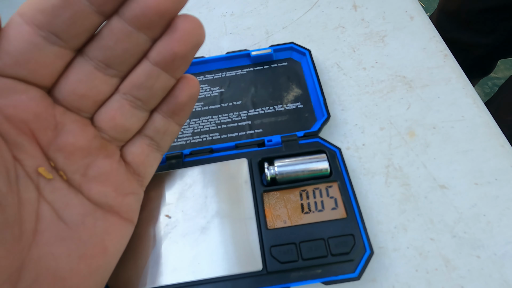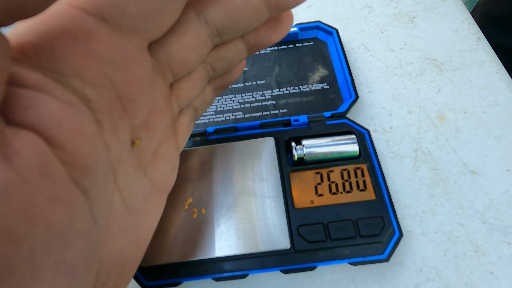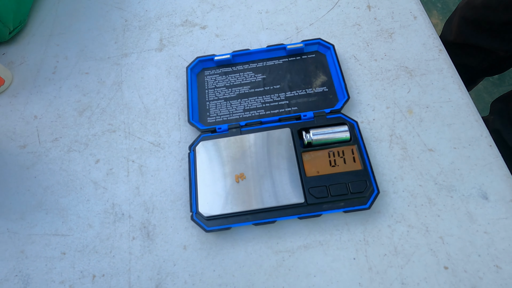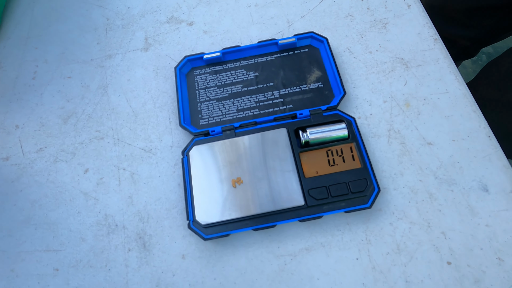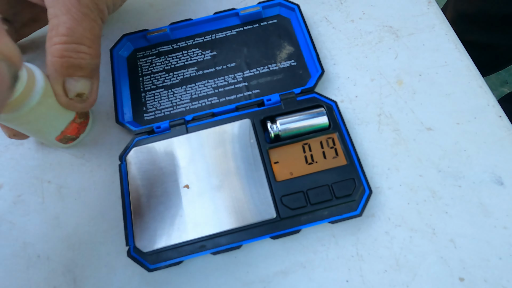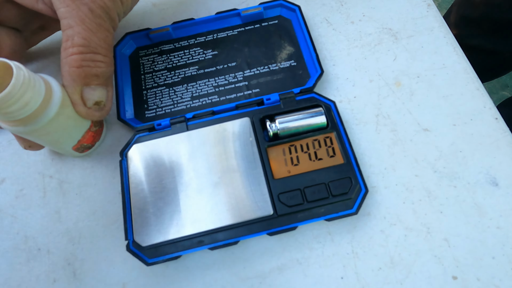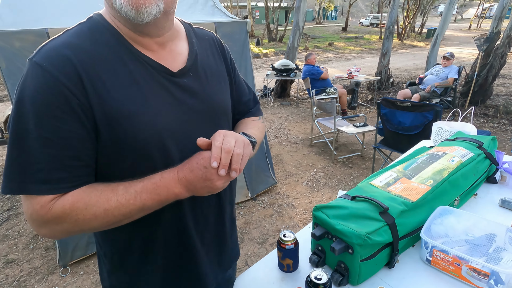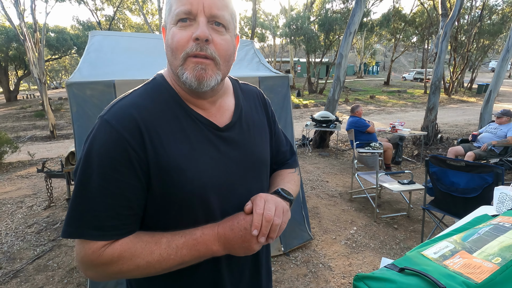I've got four bits. I'm trying to throw them on without losing them. Yeah, here we go. Ooh. 0.41. Wow. Yeah, that's not too bad. That's pretty cool. So Paul's going to get in on the action with his piece of gold that he found today. Now, just before your viewers comment, it's the biggest piece of gold I've ever found.